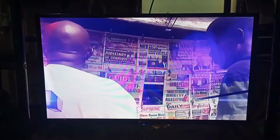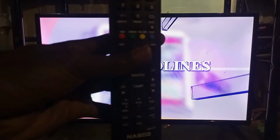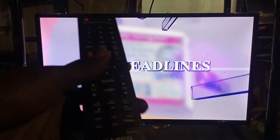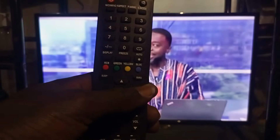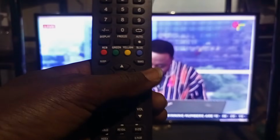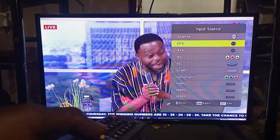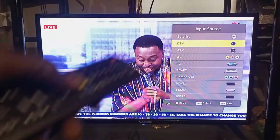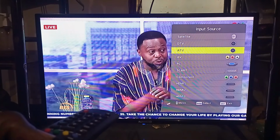You see that the stations have already been scanned, but then we are going to initiate the process again so that you will know how to do it on your own. When you look at your TV remote, you see source. As you can see, source. When you press the source, you see that we have satellite, DTV, and ATV.